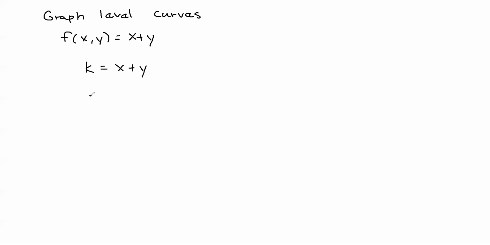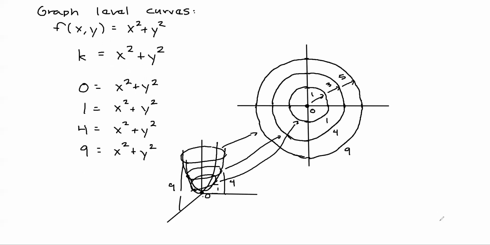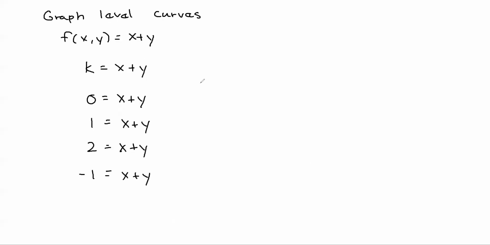So you could plug in 0, like we did last time. There's no reason to plug in anything special this time. You could just plug in 1. You could plug in 2. You could plug in a negative value, there's nothing to stop you from doing a negative value. Why did I not do negative values last time? Well, if you look at it, it's because negative values didn't make sense. We can't have a negative value equal to a sum of squares. That's why I didn't use negatives last time.